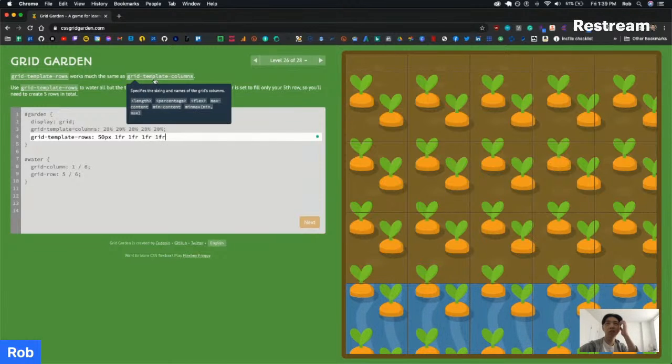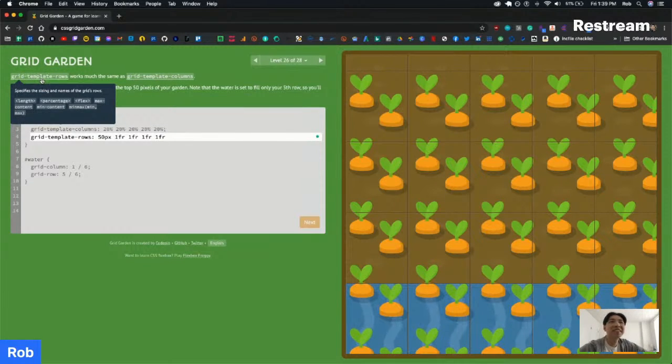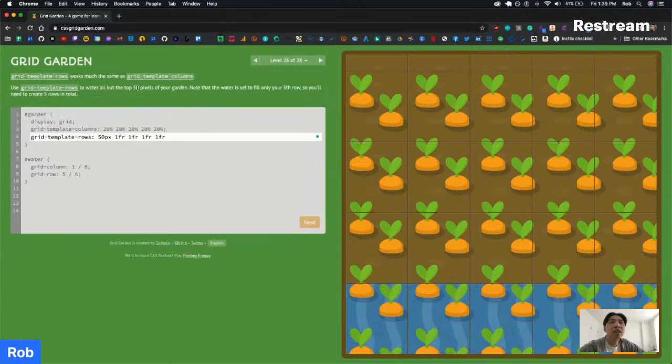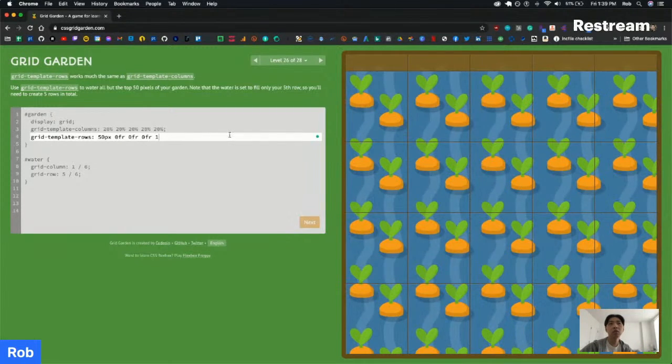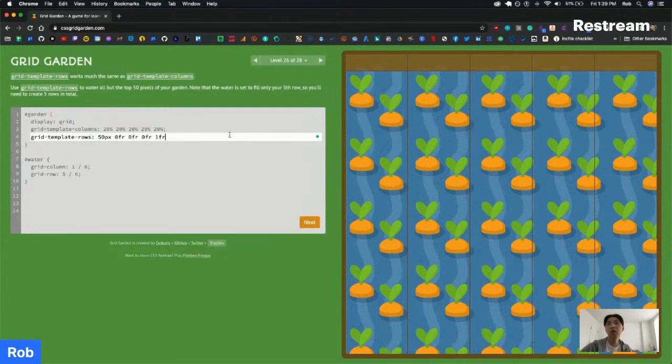I don't understand what it wants. Using grid-template-rows, water all but the top 50 pixels. Okay, gotcha. So we want, how do we do this? So 0fr, is that an option? Looks like it is. And then this will be 1fr. Yeah. Okay.